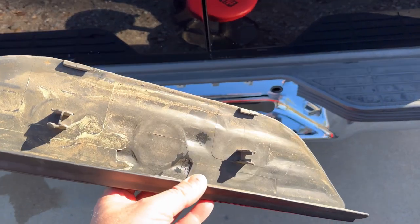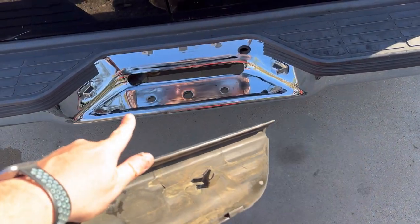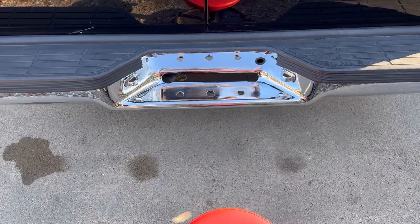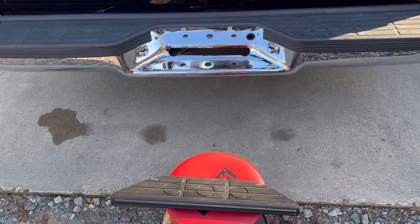It simply clips on with those two front clips, and then the two center clips there go into the two outer holes, and it just lips down and over the bumper. So that is easy to remove, and I highly suggest removing it. After the dip is complete, I'll put that back on.